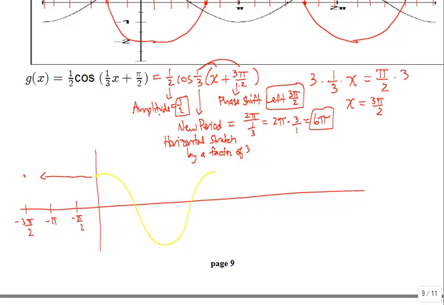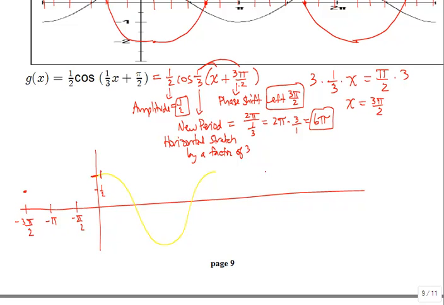Now normally I would want to shift this point all the way over to here, but we have a new amplitude. So instead of going 1 high, we only want to go half high. So I only want to go half as much. So that's my starting point. I'm going to take this point away and move this stuff out of the way. Here's my starting point at a height of 1/2. Now, normally I would go a width of 2 pi, but this time we're going 6 pi for our period. So I need to figure out where 6 pi over would be.